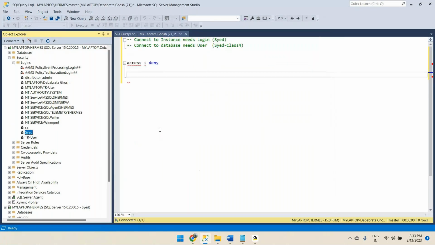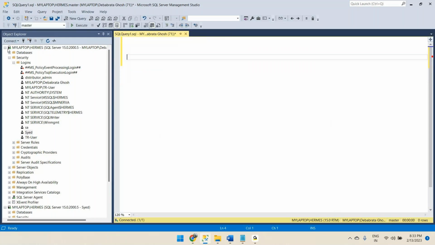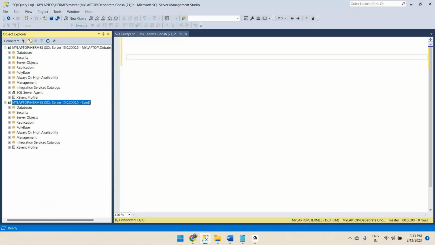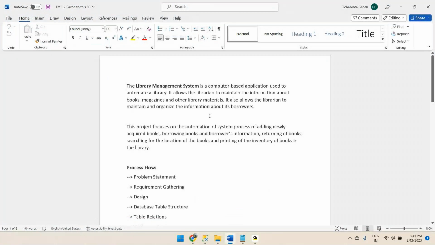All right, let's start with today's class. Today we are going to work on a real-time project. The project name is Library Management System. Here we are going to work on a problem.